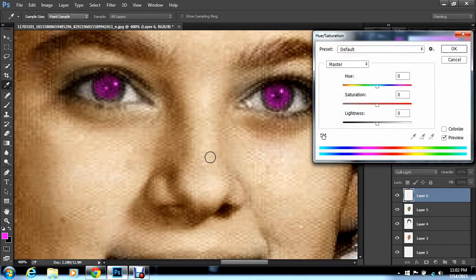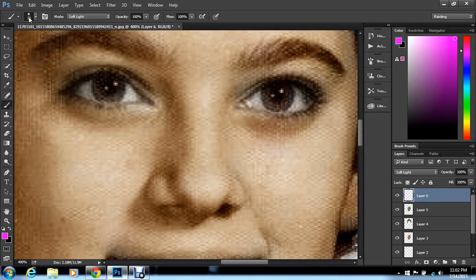I'm going to push Control U. And what I'm going to do is give this a brown tint. And I'm going to turn the saturation down a lot, because we don't want that to really show through a lot. So like I said, we're doing kind of hazel eyes.